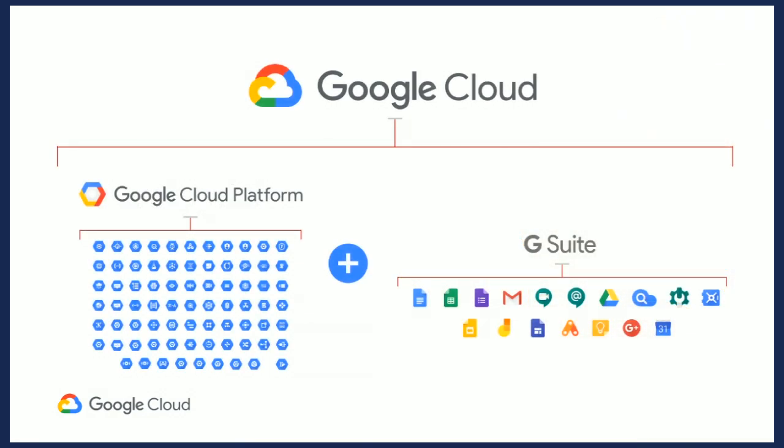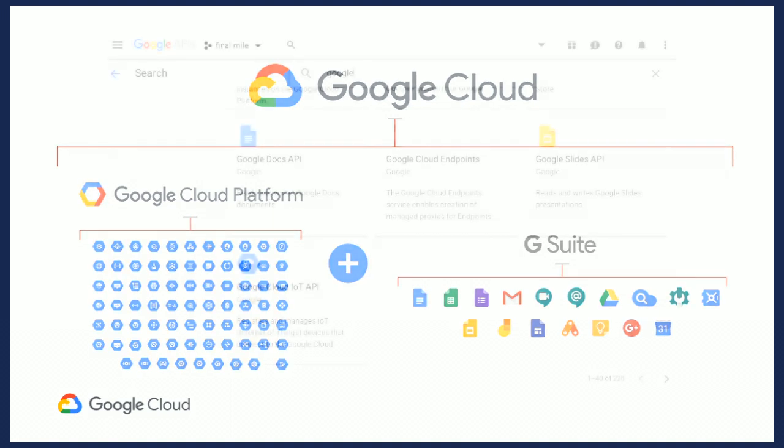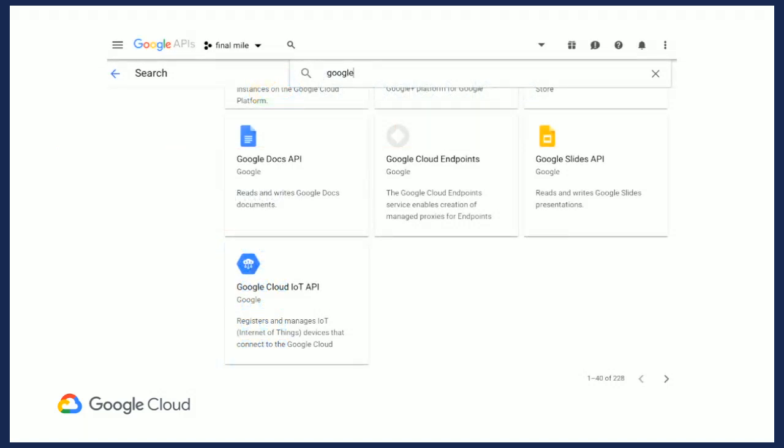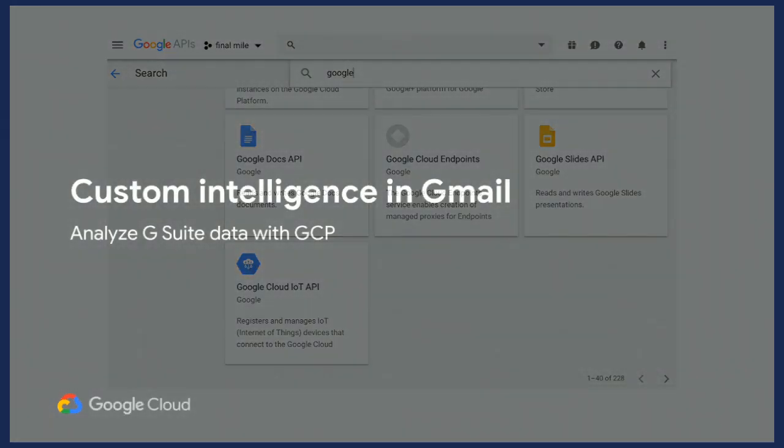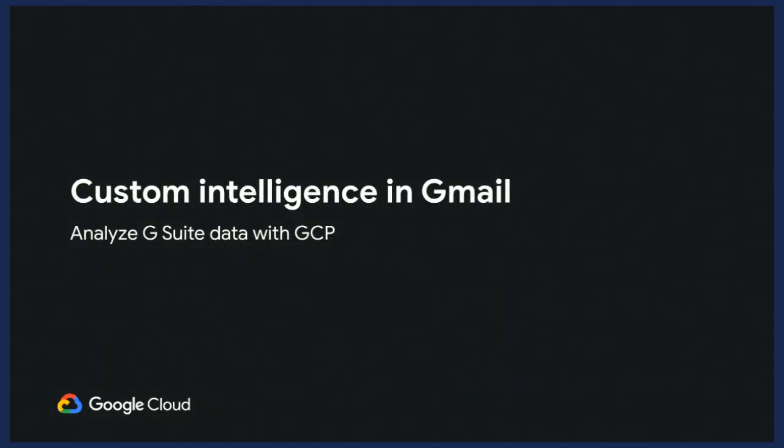Okay, so yes, G Suite and GCP APIs are individually great, but let's do things in an all-together-now type of theme. One thing that's really helpful is that you turn on GCP APIs and G Suite APIs in the same developer console. So that's the first place of interop. You don't have to go to two different places to turn them on. You turn them on at the same time in the same place. All right, so here's Google Docs next to Cloud IoT, next to Cloud Endpoints. And Google Slides is there as well too. Okay, so that's cool. Let's skip all that and go straight to the apps.